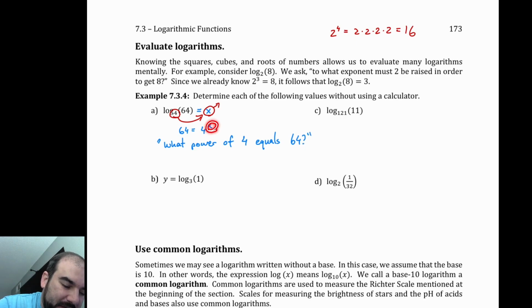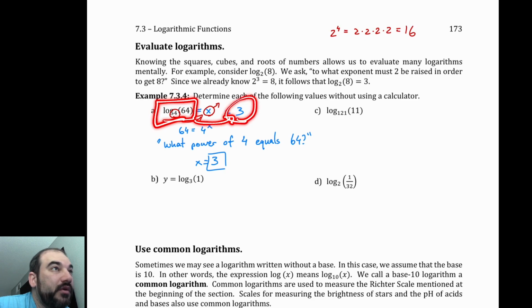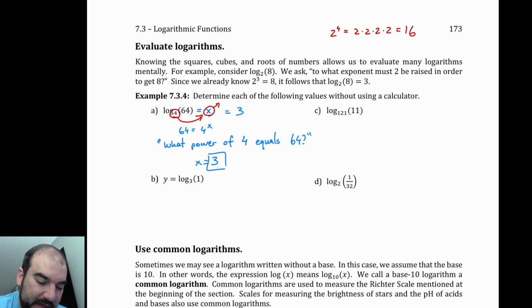We're trying to find x because x is equal to our original expression that we started with. So what is this x equal to? Well, that is equal to 3 because 4 times 4 times 4 will be 64. Right, so the answer is x equals 3, which means the original expression, remember there was no x in the question, I came up with that. So we don't really want to give the answer in terms of x, but the answer is just a simplified form of log base 4 of 64, which is equal to 3. Right, so it simplifies down to 3.